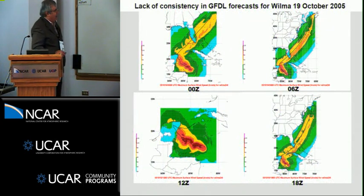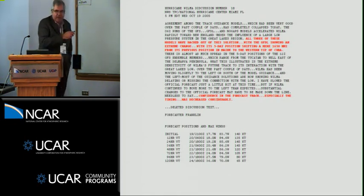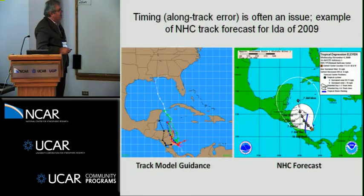We also look for consistency. With Hurricane Wilma, the GFDL was giving very different solutions: at 0Z on the 19th it showed recurvature, at 6Z it showed a much faster track up into New England, at 12Z it said the storm would stay in the Caribbean for five days, and at 18Z it was back off the coast toward Long Island. As noted in our forecast discussion, the GFDL solution changed by a mere 1,650 nautical miles. This illustrates that confidence issues aren't just about cross-track error — timing is also a major problem we have to contend with.